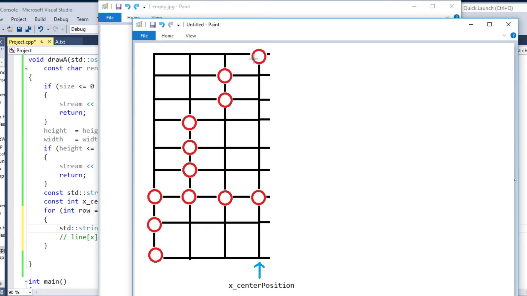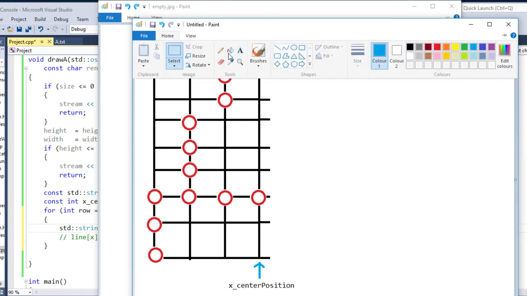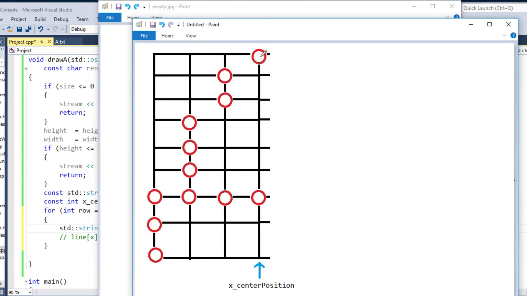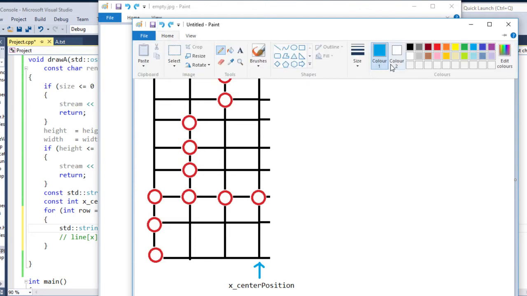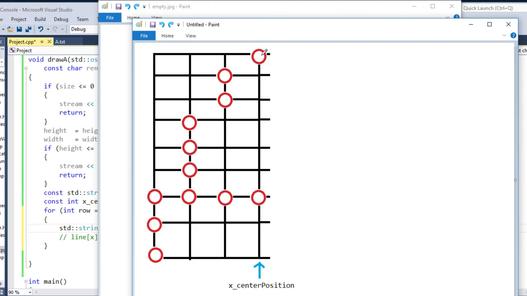Yeah, we want this line here. Pencil. Let me make it a little bit thicker. Okay, so we want to draw this line here.